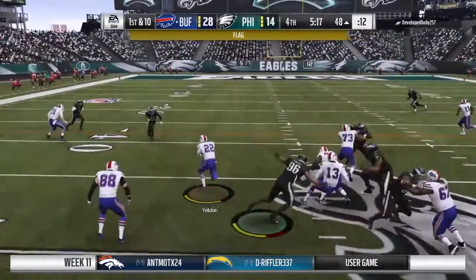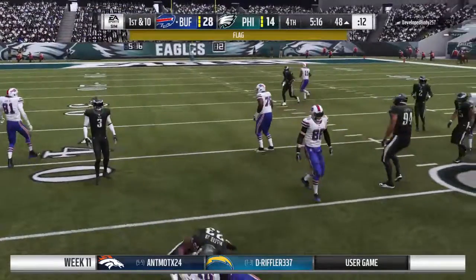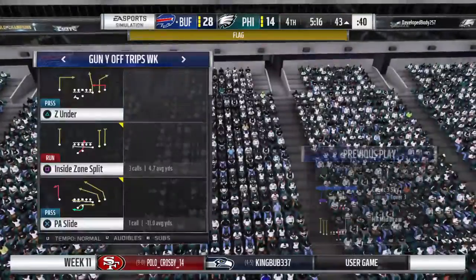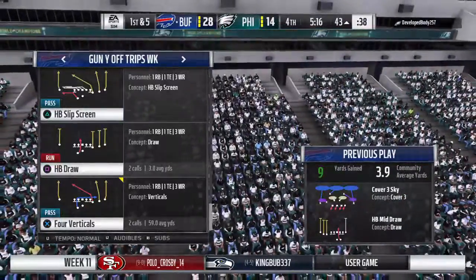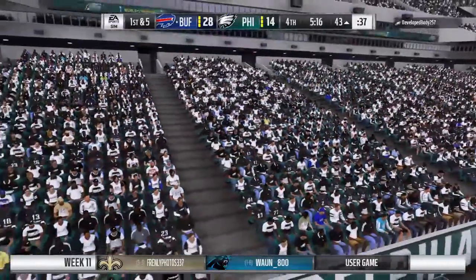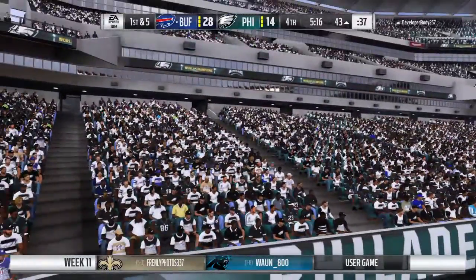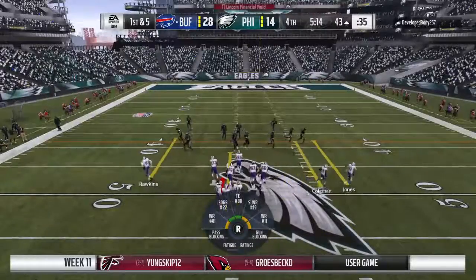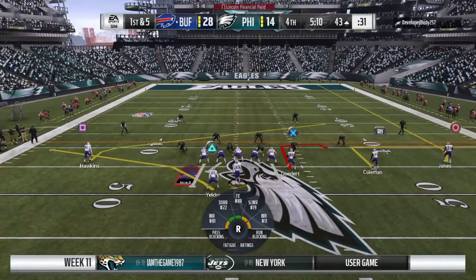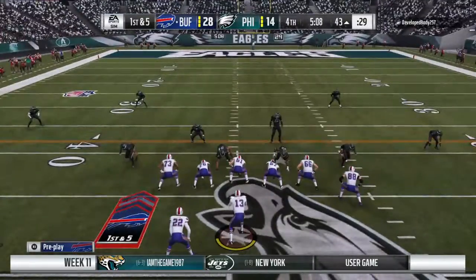They'll run it now out of the gun. And able to push his way forward here for a good little gain. And that one was relatively easy to see. I noticed that from up here. Yeah, it doesn't take a whole lot, does it? Sometimes you get multiples. What I always love on these offsides is when each side points at the other. Hey, you did it. No, you did it. They deciphered that one correctly. Following the penalty, it's 1st and 5, and you got to think offensively, all kinds of options.